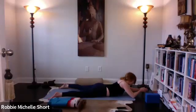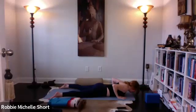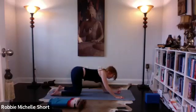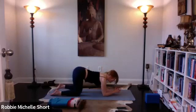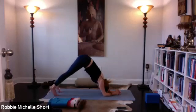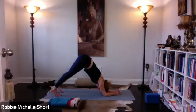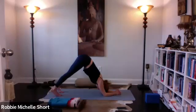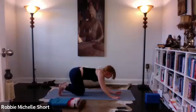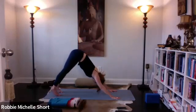On your next out breath, let's roll down and push the hands up underneath the shoulders, draw the feet closer together to lift to tail. And we're coming back down to the forearms. We're going to lace the hands up and we're going to puff into the upper back a little bit, curling the toes and lifting back to dolphin, Makarasana. On your exhale, come down to your knees, come back to the palms of the hands, return to downward facing dog.